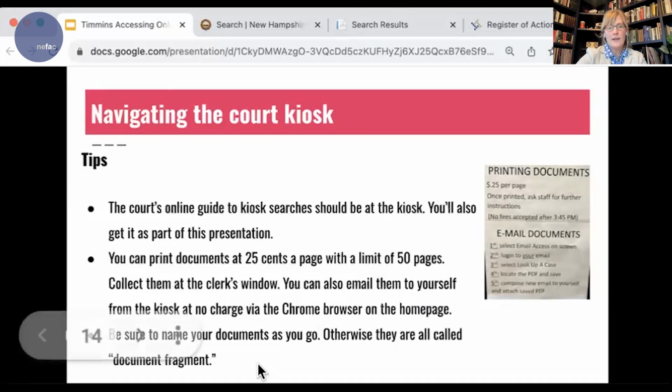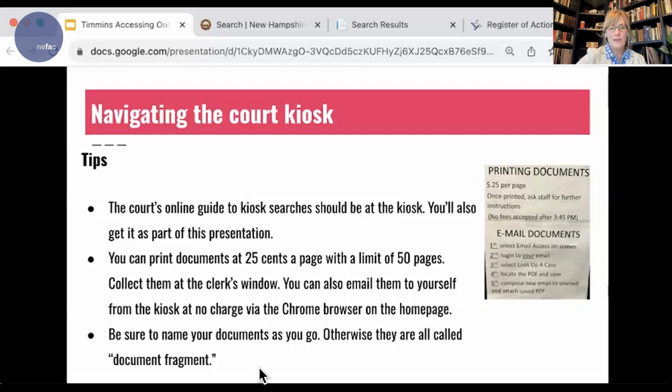I think Emily will send you or make available a little guide at the kiosk. It's very complicated to walk through this process. It'll tell you that you have to pay for these documents. The good news is you don't have to pay. You can print, but there's a limit. It's 25 cents a page. You can go in and download these documents to the computer and email them to yourself through a Chrome browser. The little booklet says there's no Chrome browser. It's a little out of date, but there is. And that's a really great option, because look, we would go broke if we were printing these.